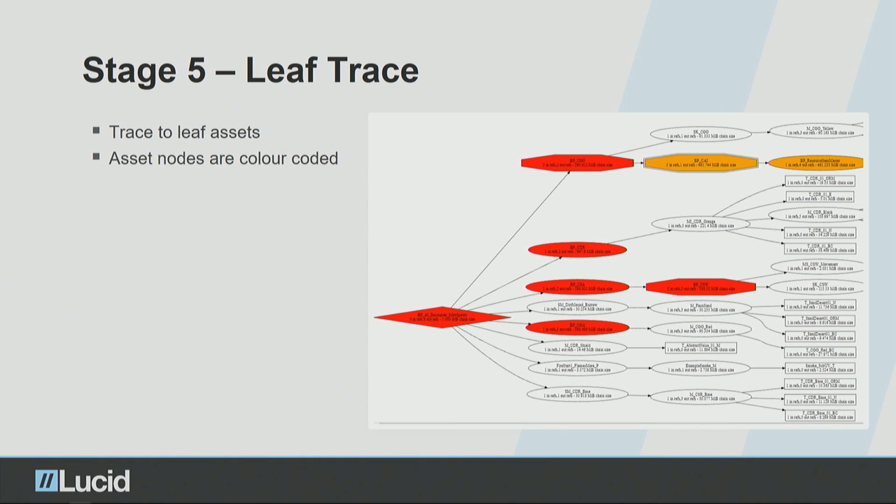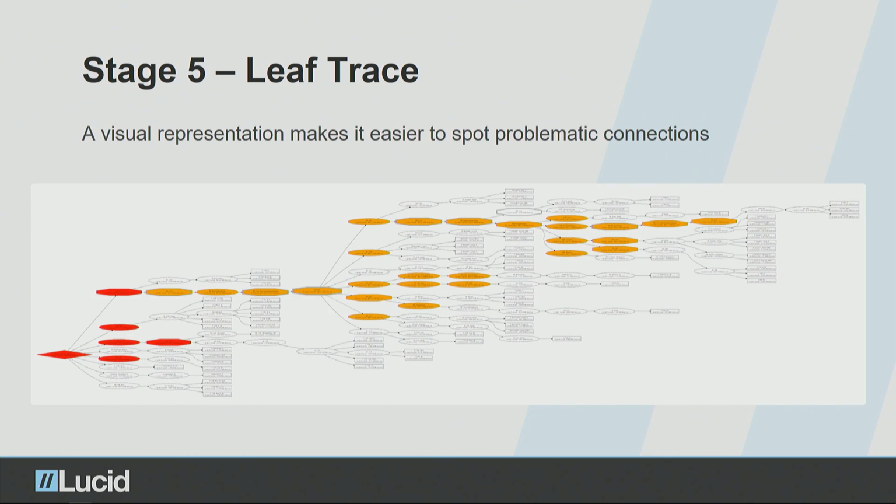But what we also did is we color coded the nodes on the graph. Apologize again for the legibility of this. It was quite difficult to get something that was readable. But the important thing is the shape of the graph and the coloring. So the coloring is like the dependency chain size. So we have thresholds that caused the coloring, and we could have a look at the problematic reference paths. But then looking at a larger scale, you could visually see problem areas.